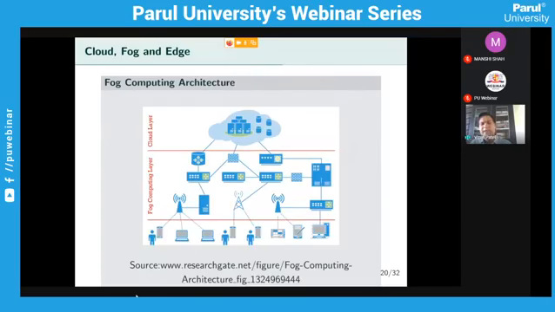So architecture, if we look, there can be many images found. This is one of them. So overall on the top there is a cloud. The fog computing layer, where there are switches and hubs and routers, wireless devices, wired devices, every other network device, will also have devices for temporary storage. So that is a fog layer. And at the lowest level there are our computers and mobile phones. So that is the last layer. So computation can also be done at fog layer. That is the concept of fog computing.